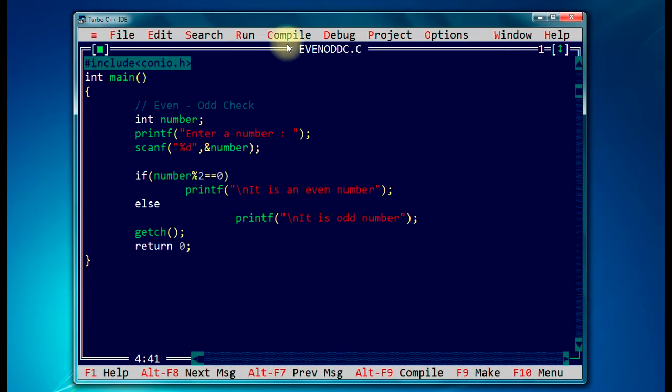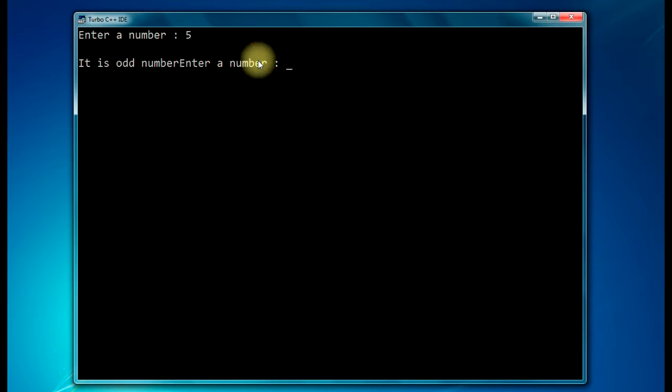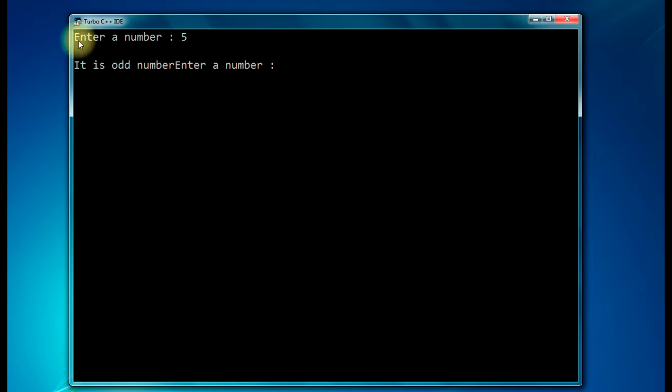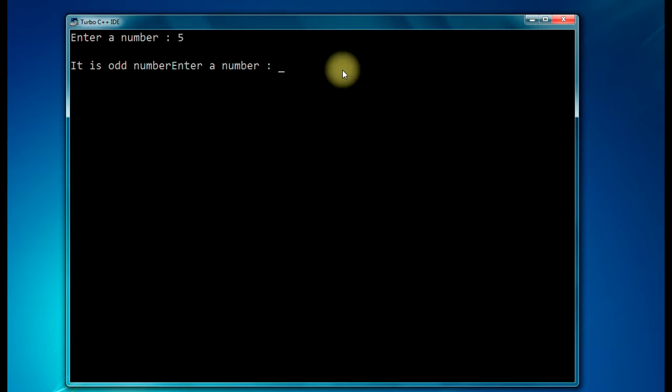Okay, we just run one more time for a check. As you can see, the previous output is still seen on the screen, so we will use the clrscr function, clear screen, to remove the previous output in this output window. Just check one more, 588. It is an even number.